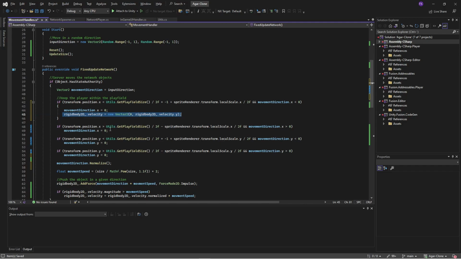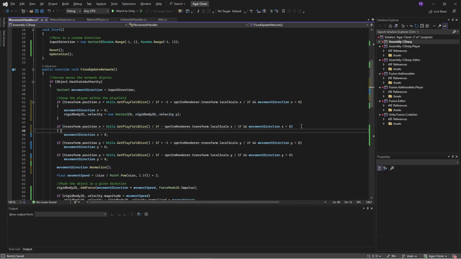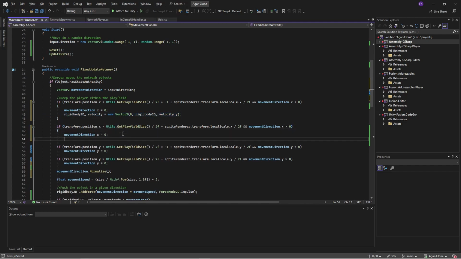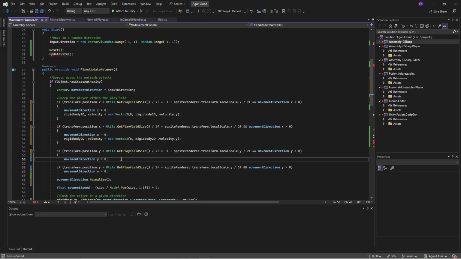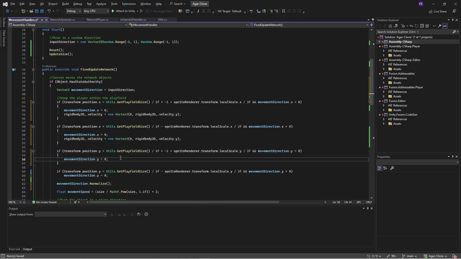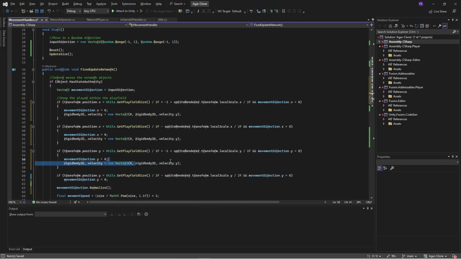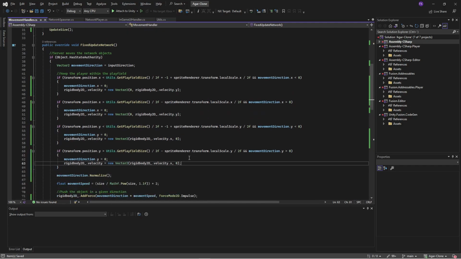So let's do that as well for all other cases to really make sure that it stays within the bounds of our playfield. And here we need to just shift it so it should be .x and 0. All right, so there we go.